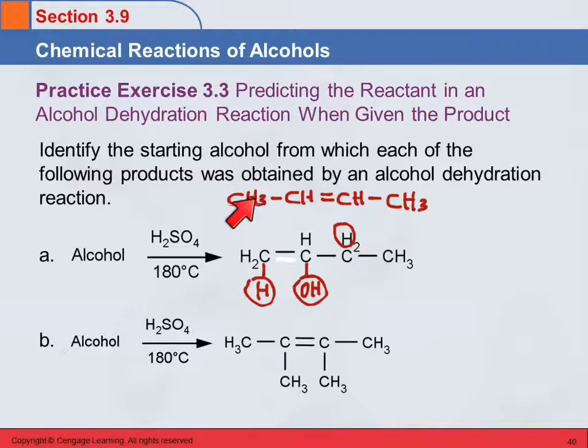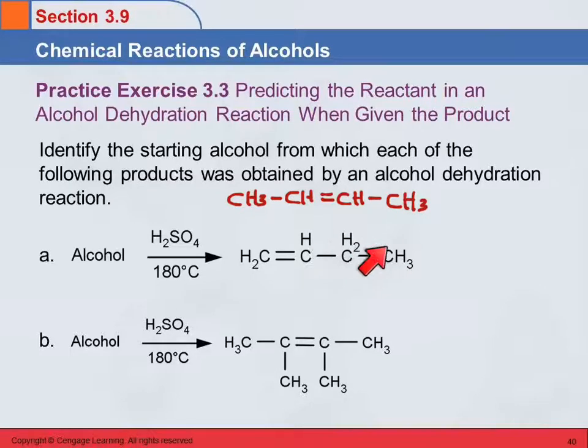That's not what we ended up with, though, was it? It had the double bond over here. Which is preferable? Let's see. Let's erase this. So those are our two possible products if we put the hydroxyl group on the second carbon. Which of these would be preferred according to Zaitsev's rule? We're going to look at the carbons in the double bond and see how many alkyl groups are there. Well, in this one, how many alkyl groups? Just this one, right?